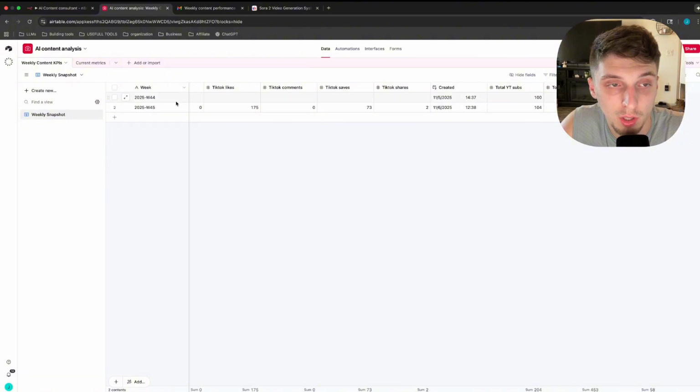So the way you set this up is you just create your row, and then all you need to do is label it with the correct week prior. So you'll just run that code and see what the current week is, and then it'll run it for last week. That way you can just subtract one from the number and know that, okay, this was last week's number. And then all you're going to do is put your current subs, your current followers, and if you have a school community, your current school members.